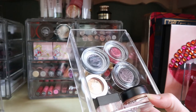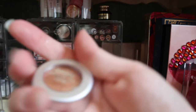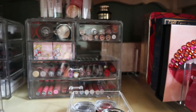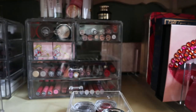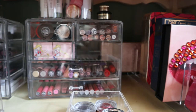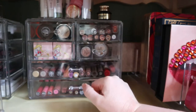Ooh, I see something else. I see this Touch and Soul Metalist Sparkling Foiled Pigment in the shade Sun Aurora. Yes. Oh my god. I have to pick this. It looks beautiful. I feel like this was in my Shop My Stash last time. I don't know, not this past one, but in one of them. But this is just super summery to me. I believe it was described as a green apple shift. It's a gold green duochrome, I think.